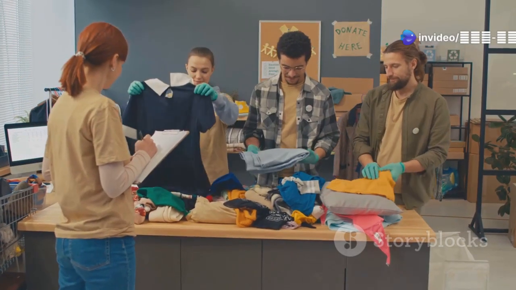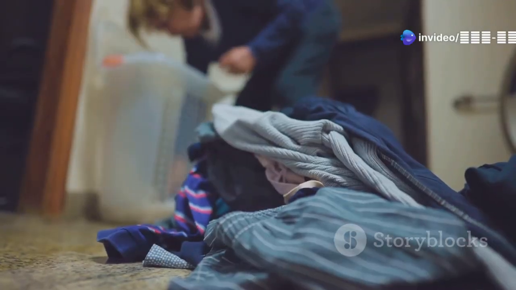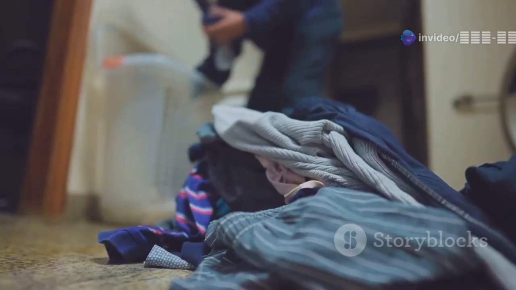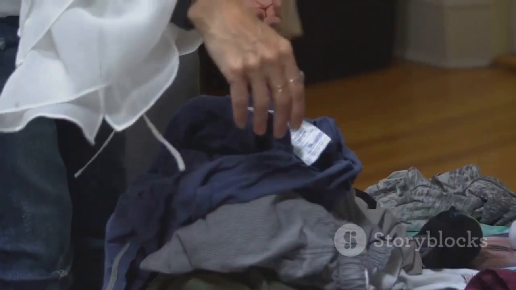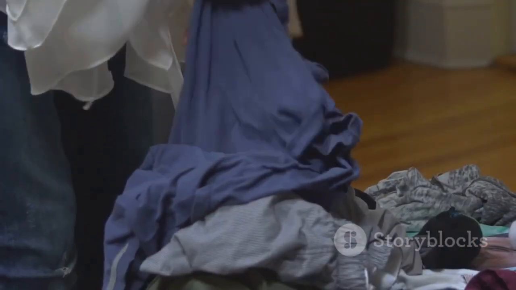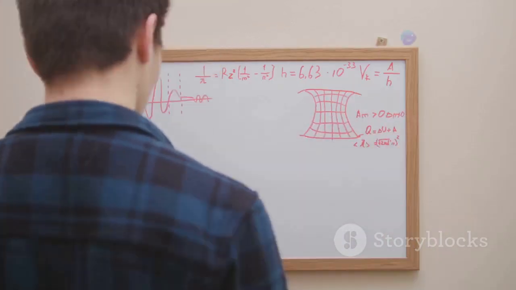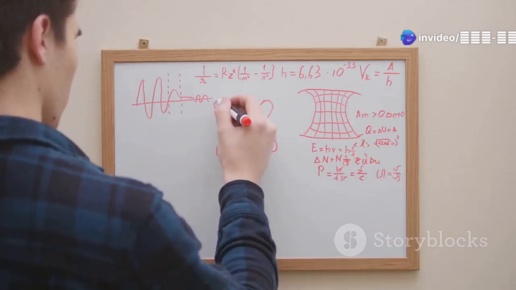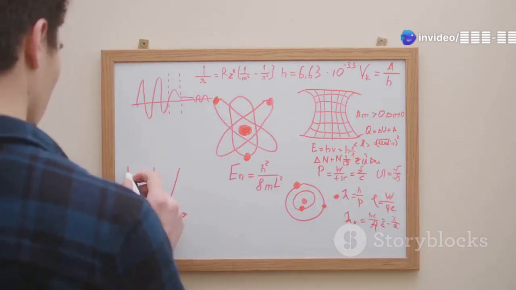Think of it like sorting your clothes. You wouldn't just throw all your clothes into one giant pile, right? You'd separate your shirts from your pants, your socks from your sweaters. Similarly, in kinematics, we categorize motion to understand its unique characteristics and apply the right equations to analyze it.